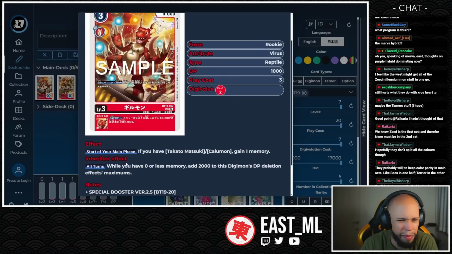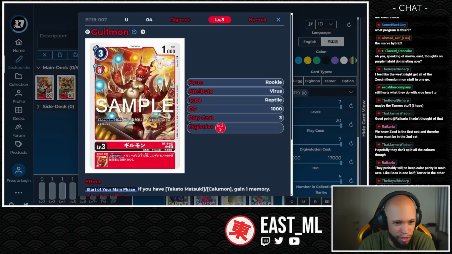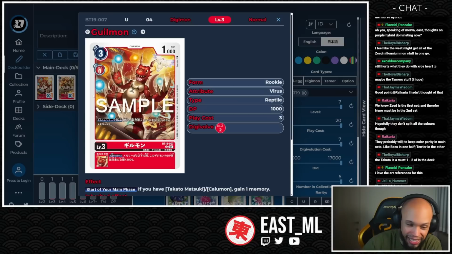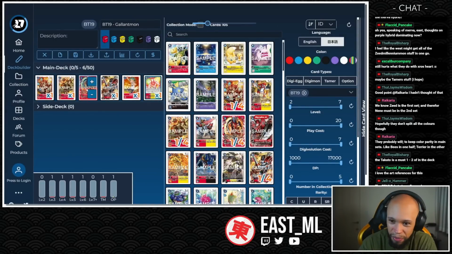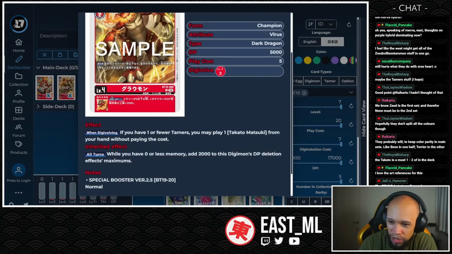And then on all turns, like some of the previous stuff, he got the, well, if you have 0 or less memory, add 2k to his deletion maximums. It seems like they're really trying to push that idea of like, you want to be at 0 or less with Gallantmon. And just give me the Gallantmon that has the Fenriloogamon effect where my turn doesn't end until 3 or on your opponent's side. That'd be sick. Next up is Growlmon.